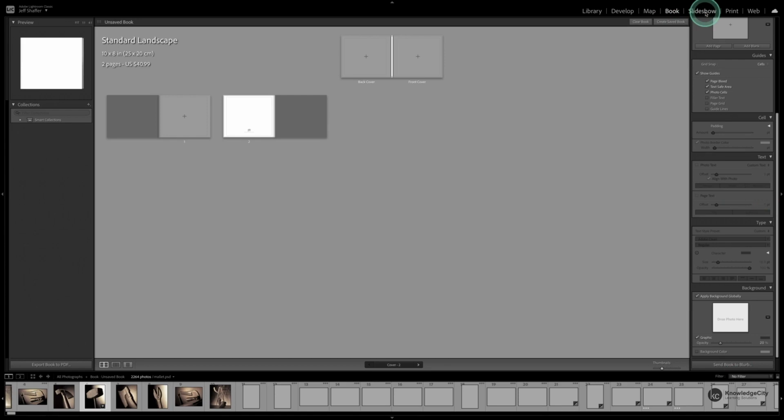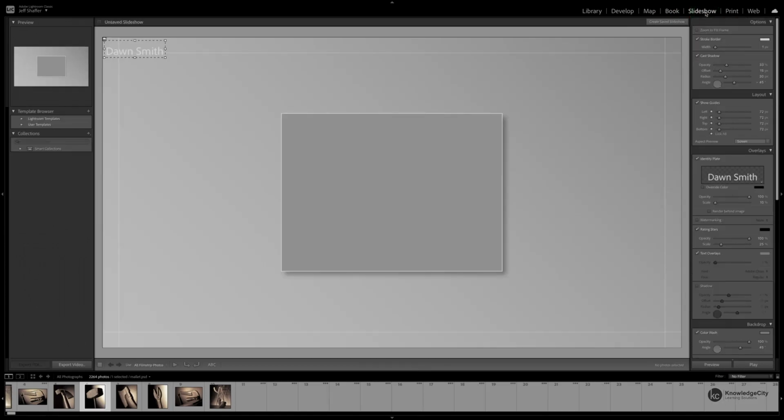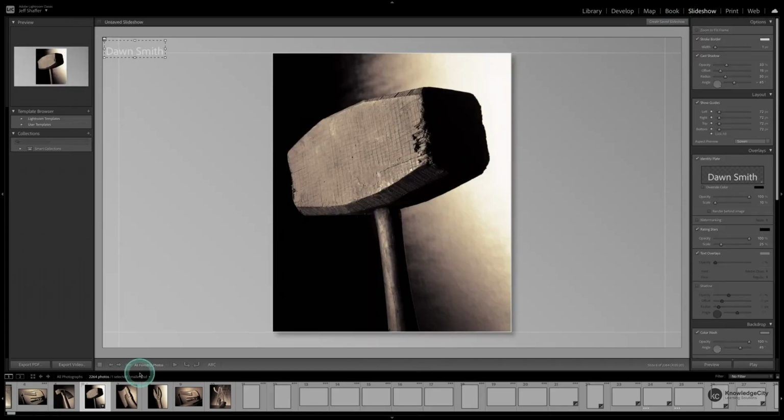The slideshow module provides a number of preset templates on the left, and also the ability to customize those templates here.